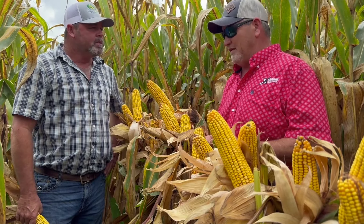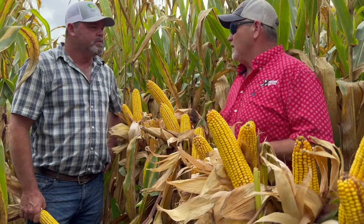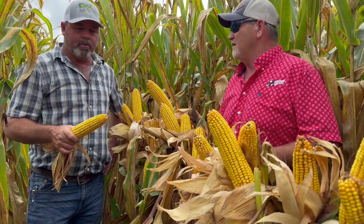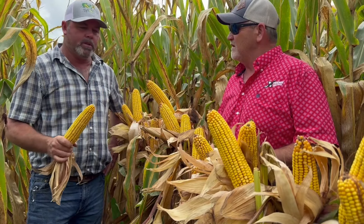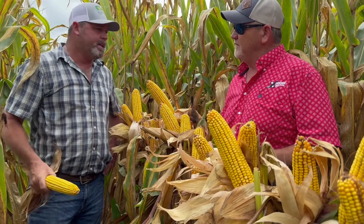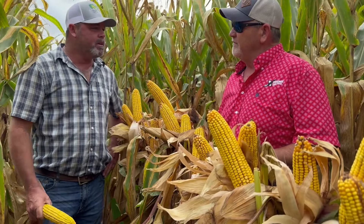I kind of feel like — and I think you feel the same way — it's one of those added benefits. We know that we need nutrients, we know that we need a Simplot or whoever to bring us our fertility. But are we doing the best job we can to get it into the plant? Probably not. I think this piece to the puzzle brings a lot more to the table as far as production on our corn. From here going forward, this will be in my recipe on every acre. We play a little with NCGA and enjoy that, but when it comes down to the bottom dollar, we're here to survive. The way commodity prices are nowadays, with crops suffering, we've got to get every acre utilized.